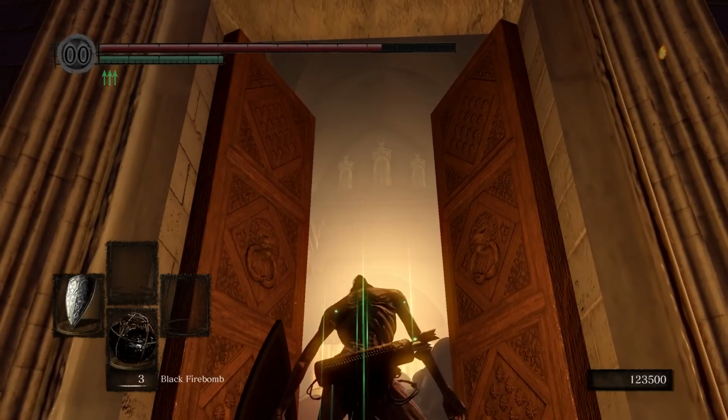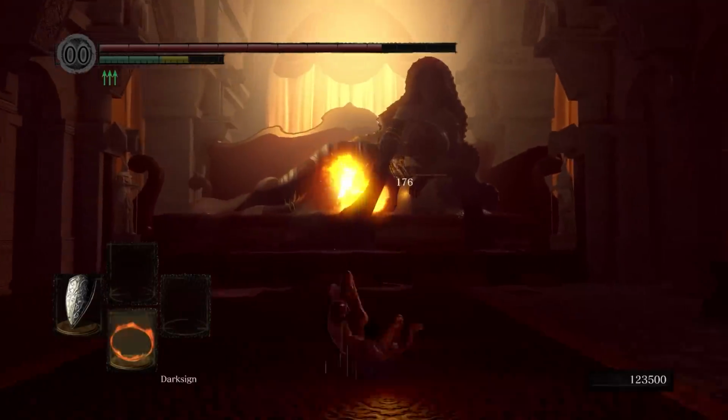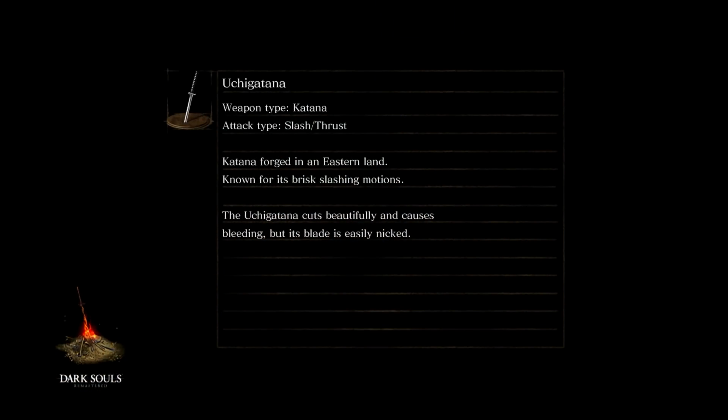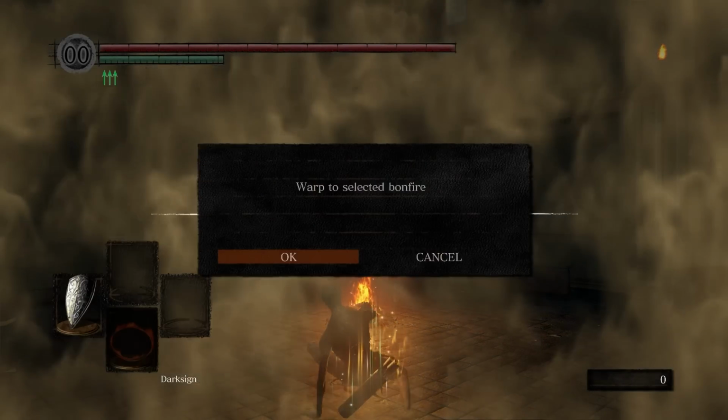Once I let it back in, I'm at the groin of this statue and throw a firebomb to remove the illusion of Guinevere. This is faster than talking to her, and I can prep a dark sign to teleport me away after I receive the Lordvessel. I use the particle effects to time it correctly before being brought to the last bonfire rested. From this bonfire, I warp back to Firelink.